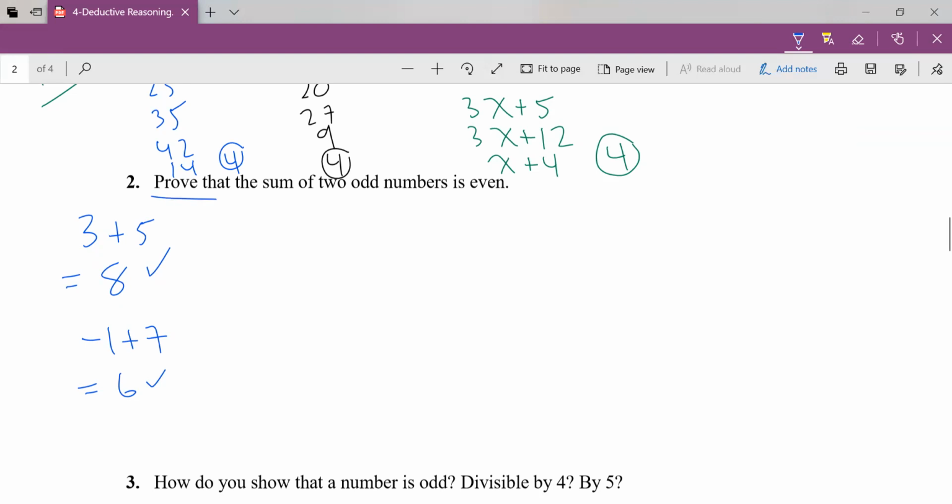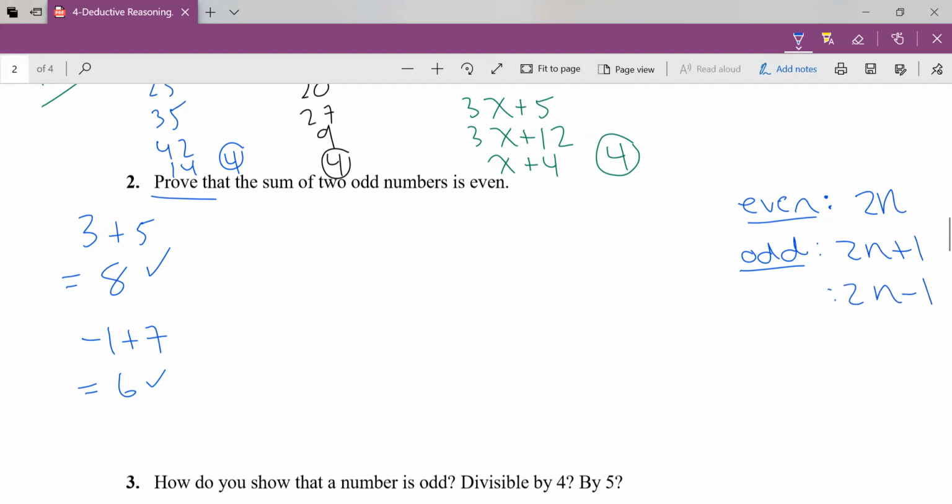An odd number, friends, here's the definition I need you to know. We're going to start with even. An even number is divisible by 2. What that means is 2 is a factor of it. So an even number we call 2n or 2k or 2x. I don't care what you call it, but it's 2 times your given variable. An odd number then is an even number plus 1. Think of any even number, 6. Add 1, 7. You get an odd number. Or I could go 6 minus 1.